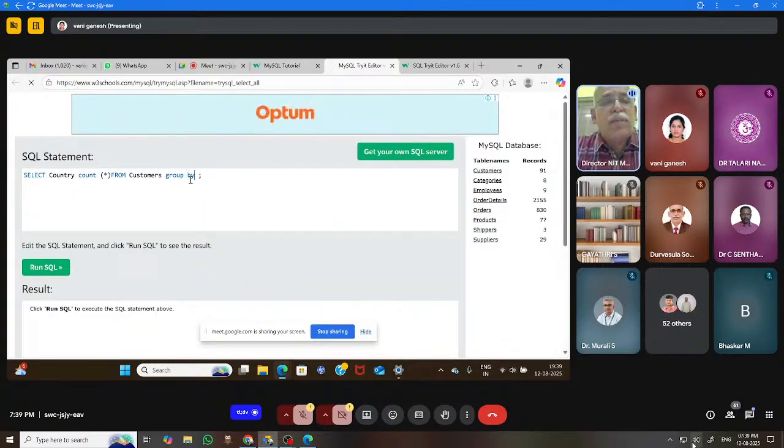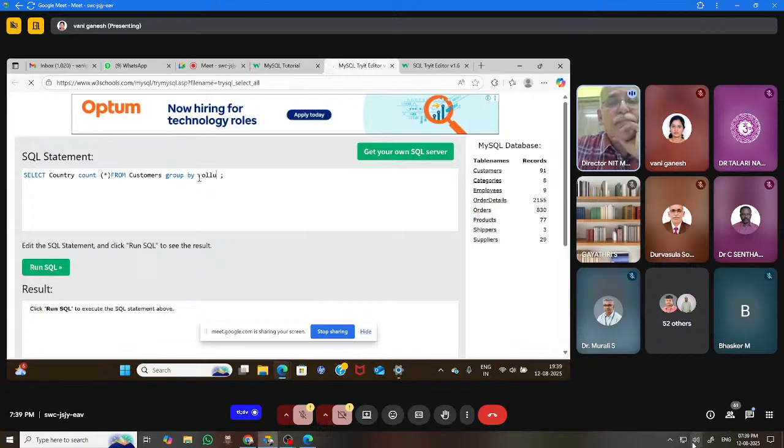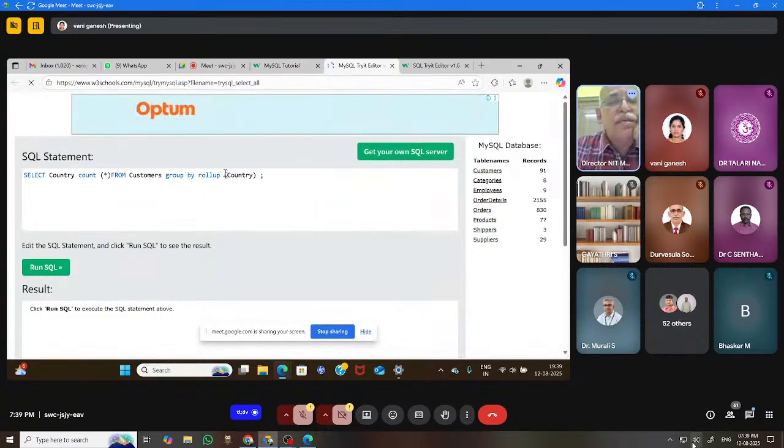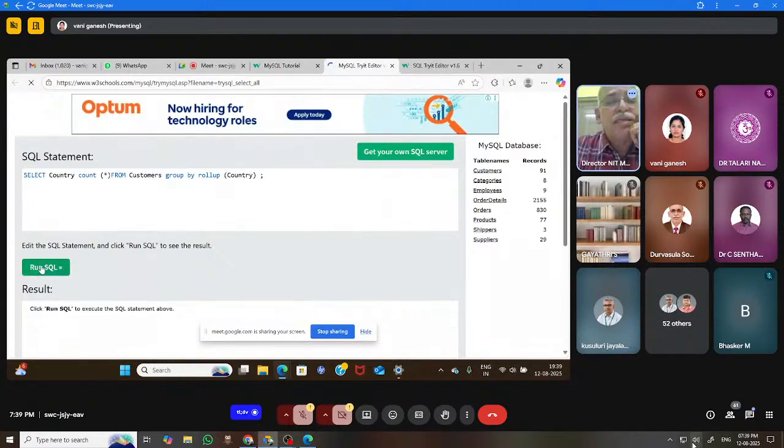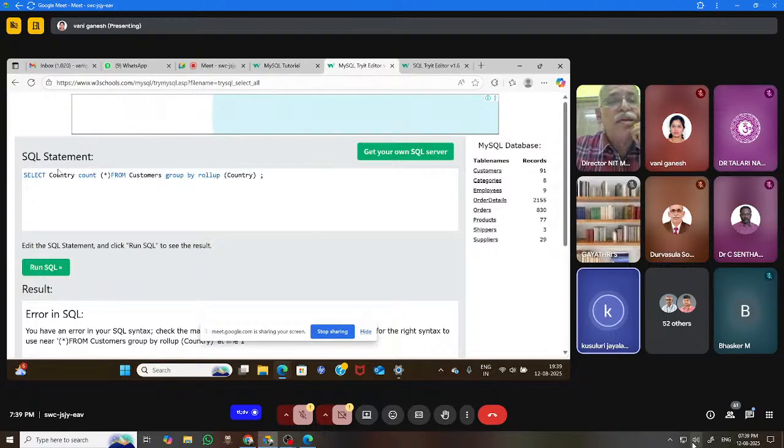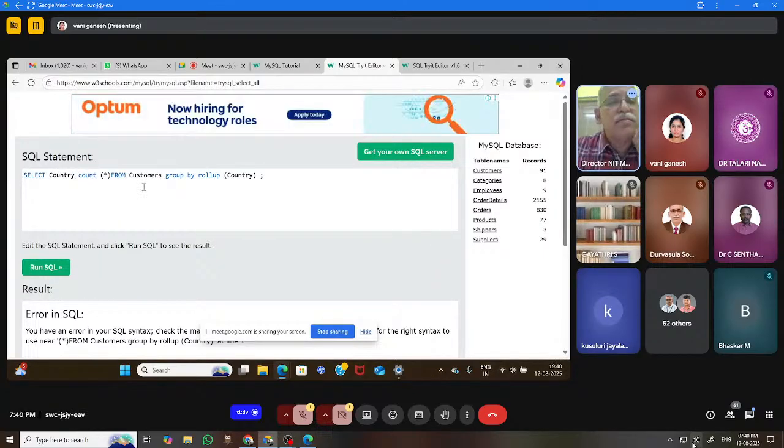Group by rollup, in bracket country. Bracket close. Open parenthesis. And run it. Country, comma is required. Yes. Now it's okay.